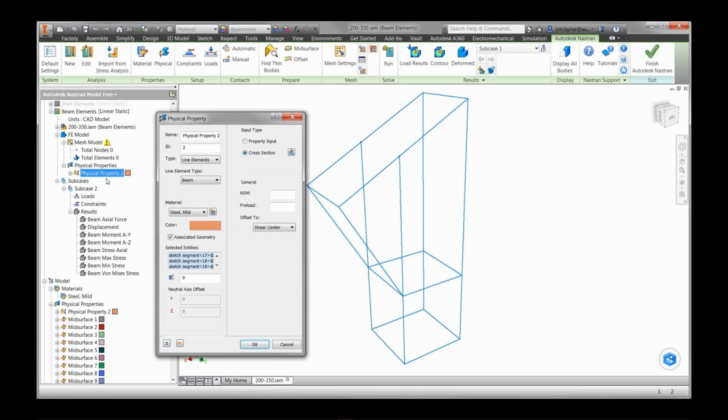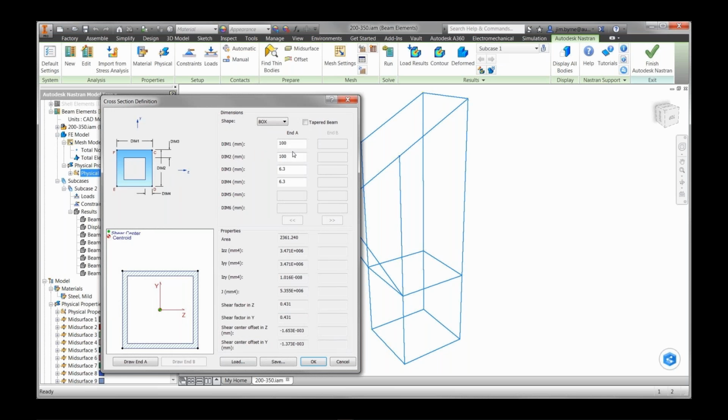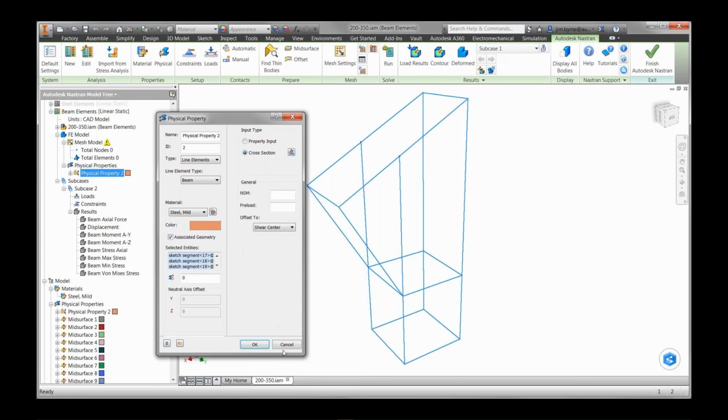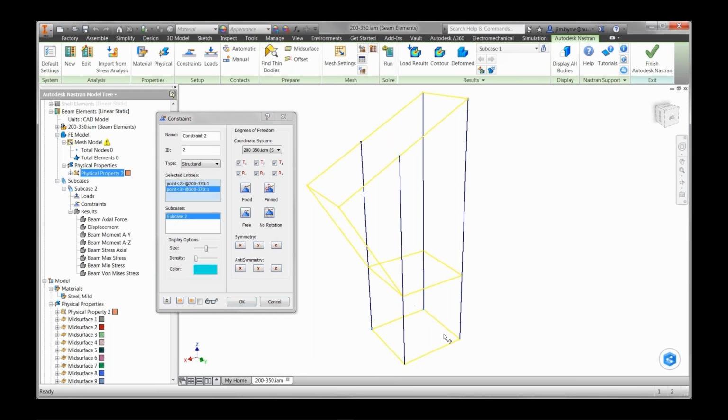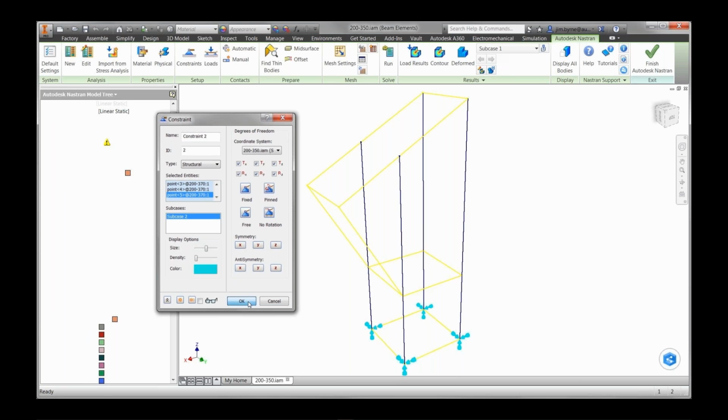Now with the advanced or new version, even the beam properties are assigned automatically, taking the section into consideration. The user doesn't have to go and define the cross section as well. So this is a combination of our frame generator and Nastran In-CAD together that can define the sections in a very automated format.